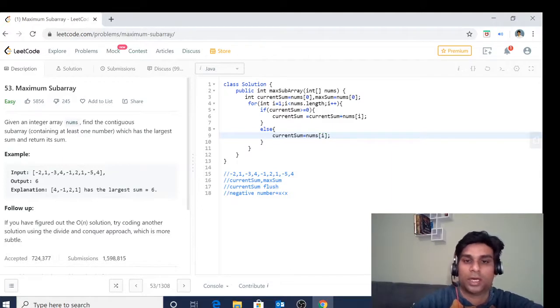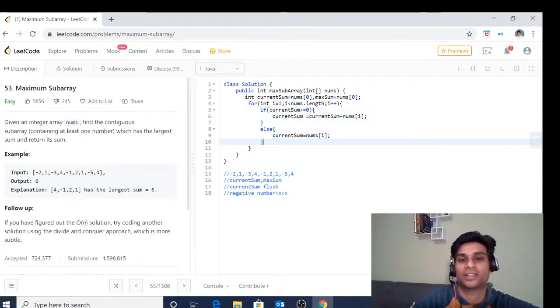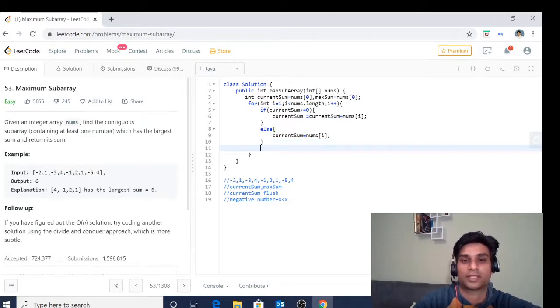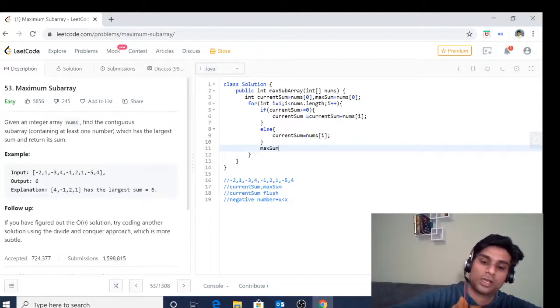Okay, and this is the story of current sum, and now we just have to make sure that the max sum always has the maximum value of all the current sums we have got till now. So max sum is Math.max of current sum and max sum.